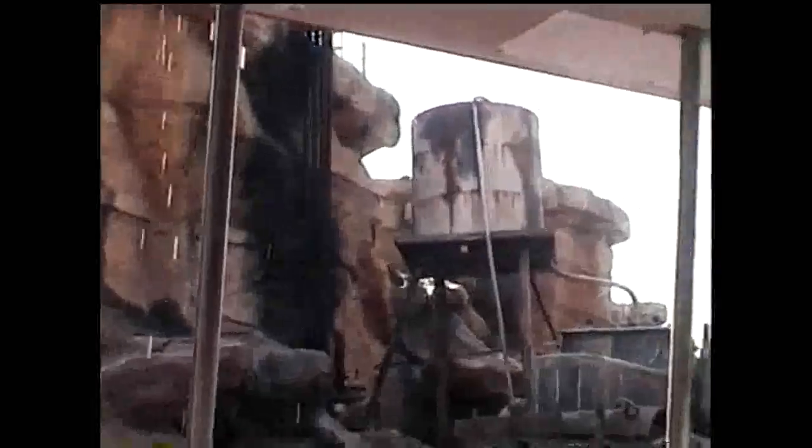Now you may notice that there's a little bit of water dripping down. And Peter, do you know anything about this? Well, while Peter's finding out, let me tell you a little bit about this. This is Hollywood rain. High up above, there are some high-pressure water nozzles that shoot the water out and over the canyon in a crisscross pattern to make it look like a natural rain effect.